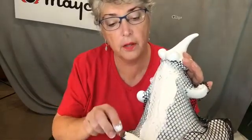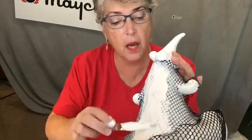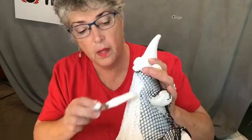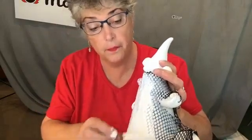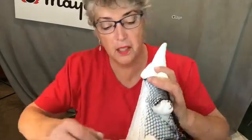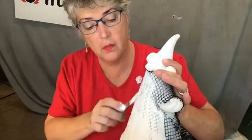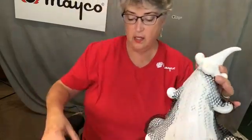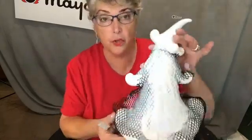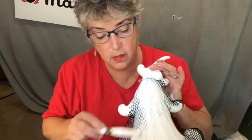Now, if I do get it on the area where we're going to add the stroke and coat on my swirls and curls, we'll just go back and clean it up and knock it off. We can take a damp sponge and scrape it off. Okay, it's almost like you're painting impasto. Bob Ross like. Spackling. So you see that we're going to work this in bits. It'd be really difficult to get this on the entire tree all at one time because of trying to work around the curvature of the tree. Of course, flatter is always easier.